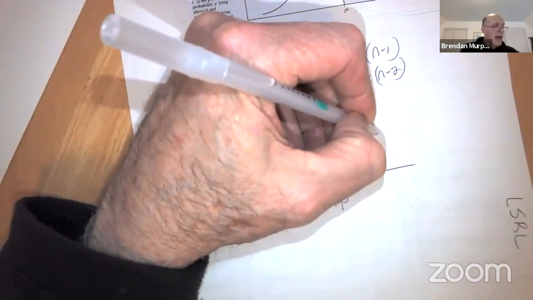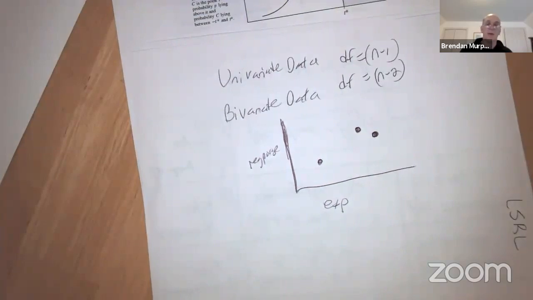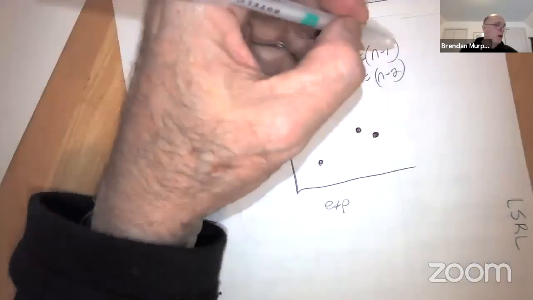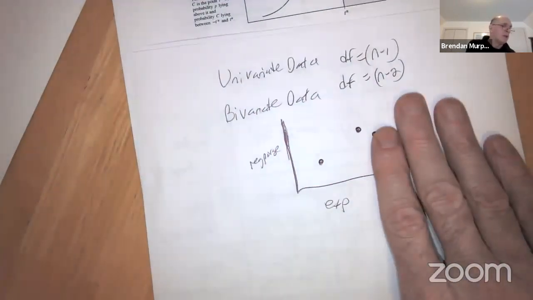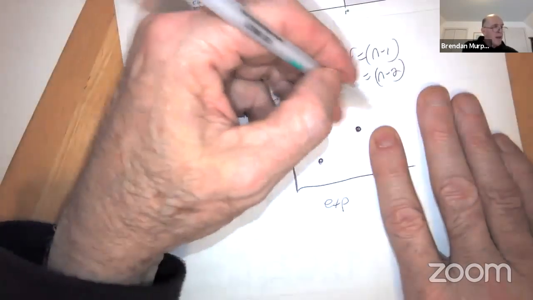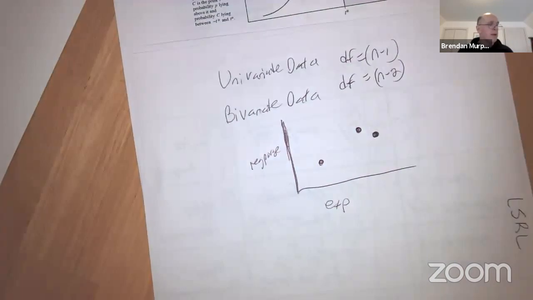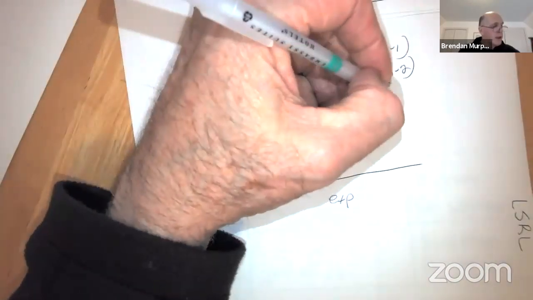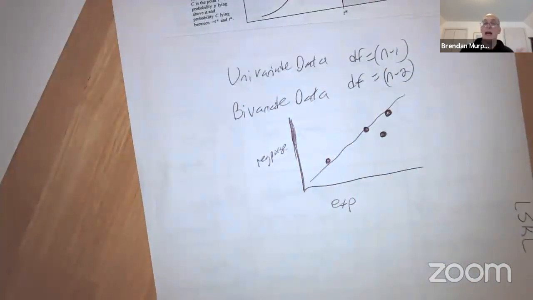I really need a third data point here to come up with some variation in what we call my least squares regression line. So oversimplifying, that's one of the reasons why we do n minus 2 here. Anytime I have just two data points, I would have a perfect line through those two points, and that really doesn't help us. And one of my students will yell out, but Mr. Murphy, the third point could also fall in that pattern and fall directly on the line. And that is a true statement.